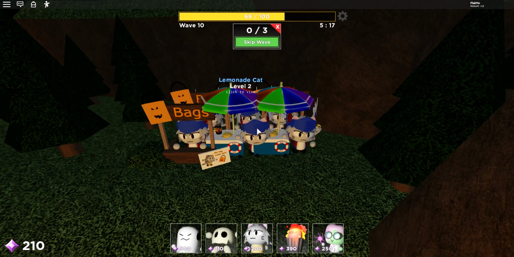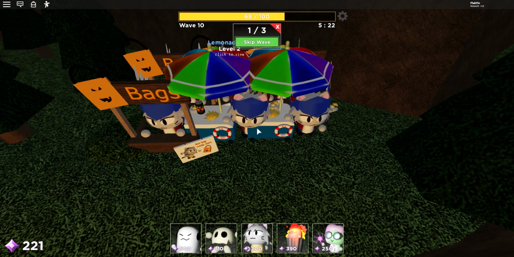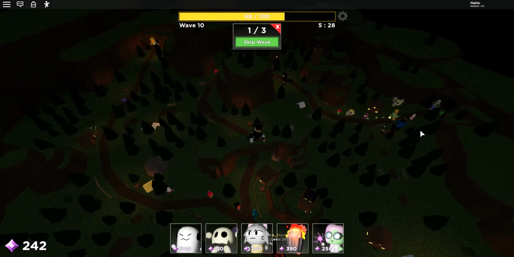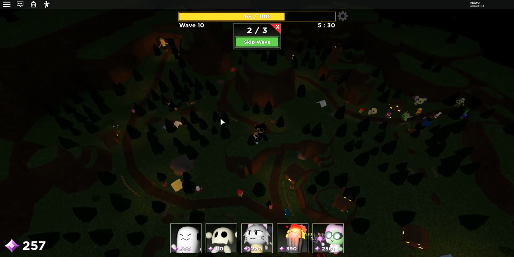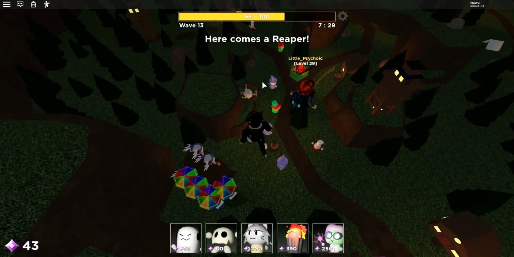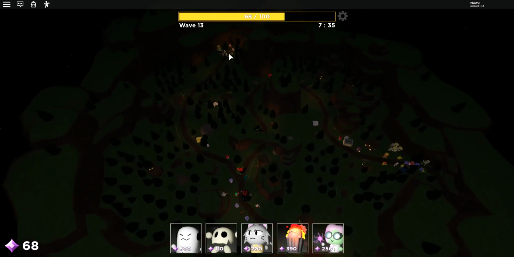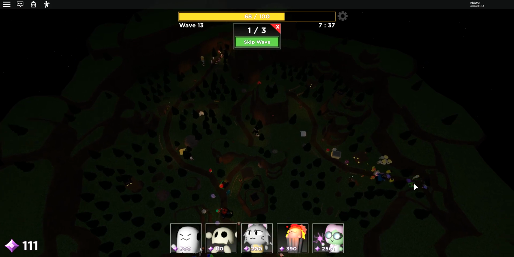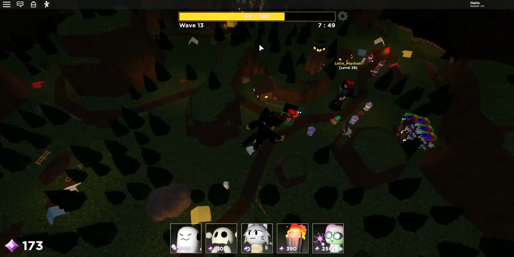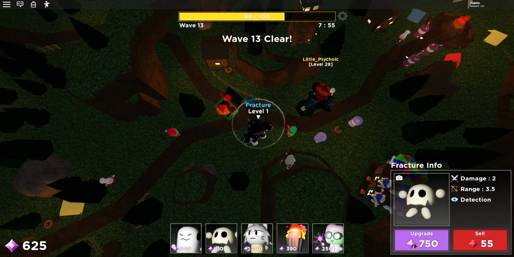Level 2. Oh. I see. It's like a little beach thing. There's little porcupines. Alright. Here comes the Reaper. Wait! That's early then? That's a lot earlier than I thought. Is it? Oh, it spawned this side. Oh my god. We are not ready at all, you know that. We aren't ready at all.